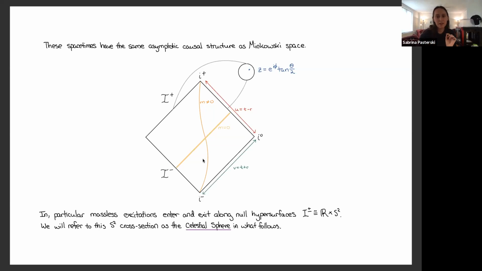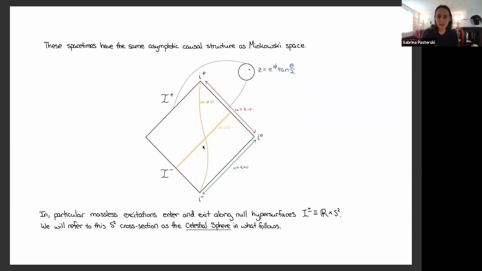The important thing for me is that the structure of this boundary has a null component. So I have these advanced and retarded times, which, in terms of what would be your standard spherical coordinates with a time component, u is now t minus r. And so it captures when radiation is hitting this null boundary. If I was a massive particle, I would go from past timelike infinity up to future timelike infinity eventually. So whatever trajectory I have is going to stay within a light cone.